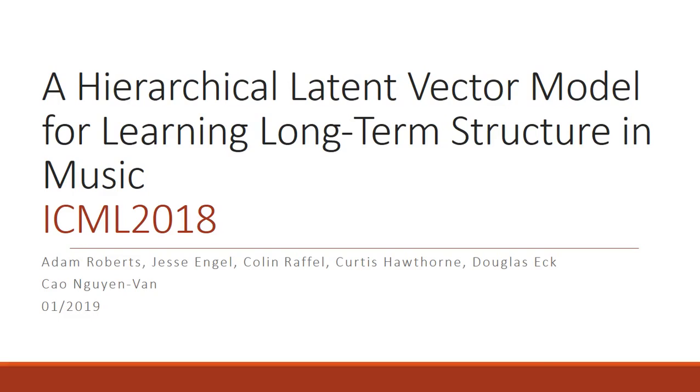Hi everyone, I would like to give you a review about the paper A Hierarchical Latent Vector Model for Learning Long-Term Structure in Music from ICML 2018. Variational auto-encoders have been applied to various generative applications, but they have very limited application with long sequential data. In this paper, the authors introduced a new type of decoder to learn long-term structure of sequences with a variational auto-encoder. The proposed method can learn very long structure of music bars.